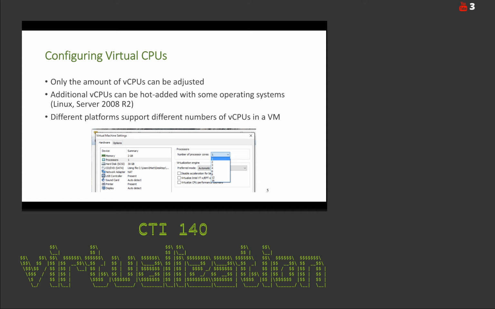You put the operating system on there, you decide, this isn't really good enough. It's not really processing the data fast enough. I need to get this time allocation a little better. And so you can actually hot adjust the amount of virtual CPUs that you have on a virtual machine, and that's what our image here is showing.